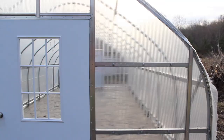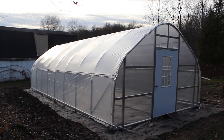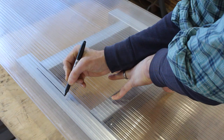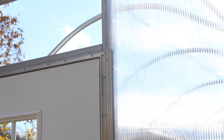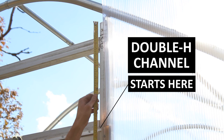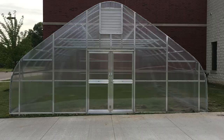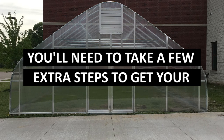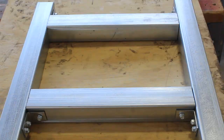Now that we've got the first two panels installed, we're going to go back to the center and work toward the opposite side of the structure. This structure doesn't have a vent above its door, but many do, so we're going to show you how to trace, cut, and install polycarbonate panels when a vent falls within the middle of a panel. We went ahead and made a prototype frame to demonstrate. For this exercise, we'll assume the opening represents a vent opening or heater duct exit. We rough in a polycarb panel by setting it against the rough opening.